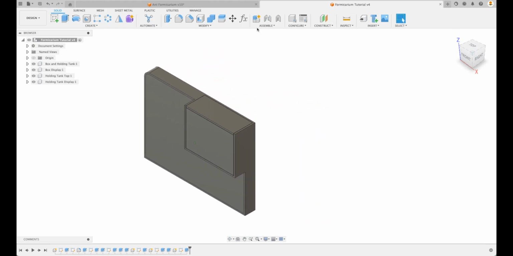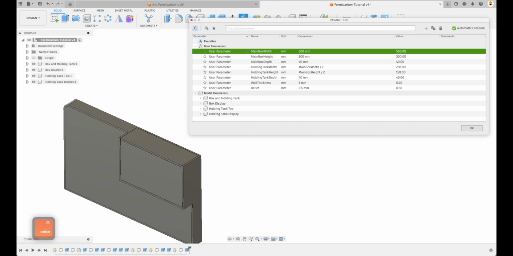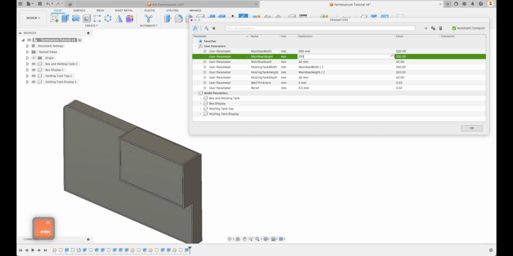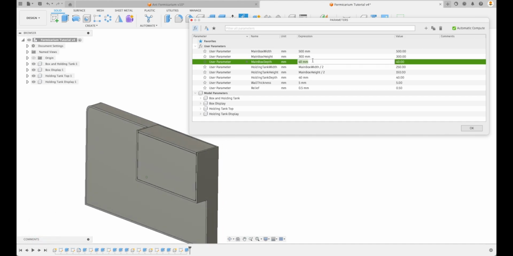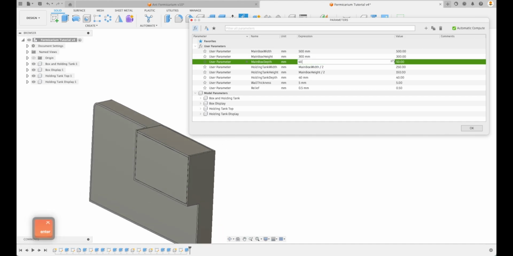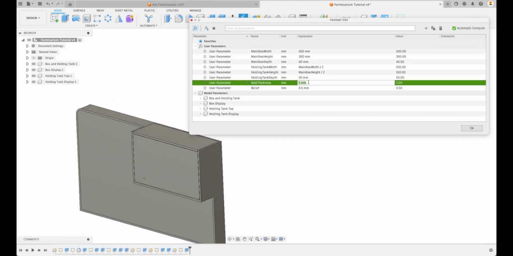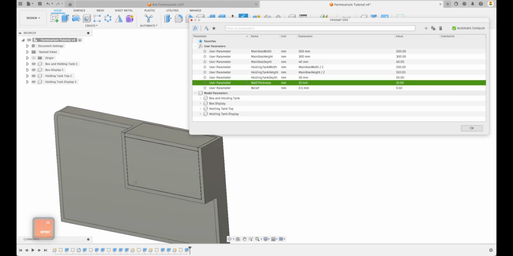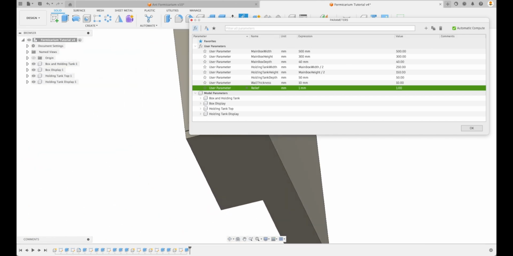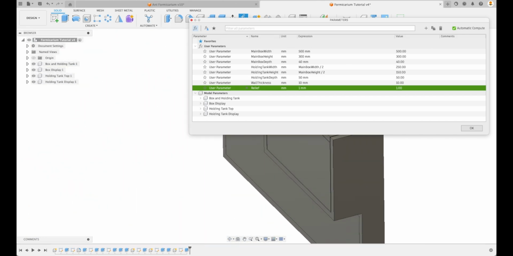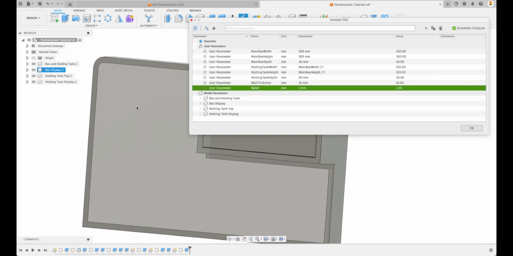And again, at this point, let's just check our parameters. Make sure that our parameters are not breaking on us. So let's go 500 mils. That's looking great. 200. Very, very good. Let's go to our depth of 50. Awesome. Everything's updating automatically. And our tank depth, let's go 5. And our wall thickness, why not? Let's just go 10 mils. Very good. And our relief as well. Let's say we need more of a relief. Oh, everything is looking great. We're just going to inspect it. That's looking fine. You can see that our front display here has not been updated.